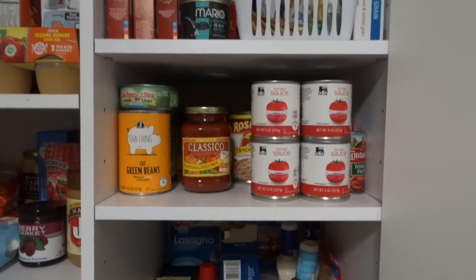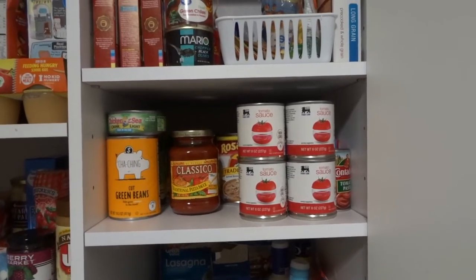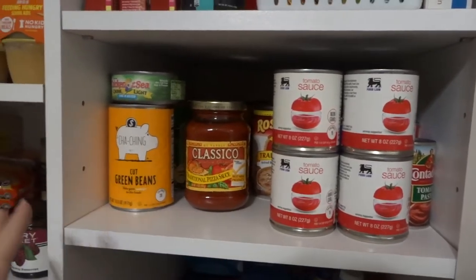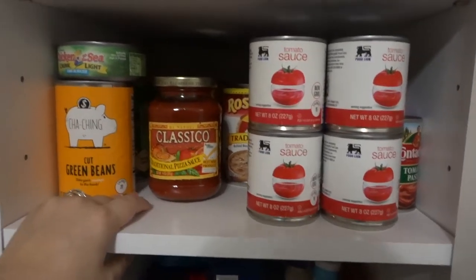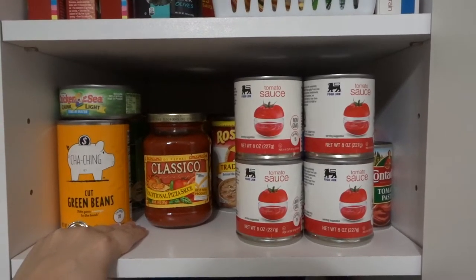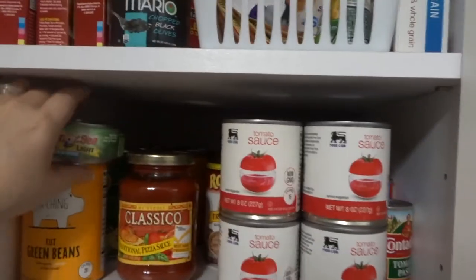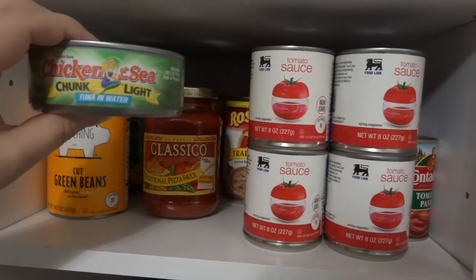This second shelf is crazy packed right now and I'll tell you why — it has a bunch of cans on it because I did this demonstration at Vacation Bible School where I used cans as weights. I put a bunch of weight in a backpack and did this illusion about how we carry around all this weight that we don't need to, and I put labels on all the cans. I took it all home and ended up with a bunch of cans, so we've been slowly going through them. I try to use frozen or fresh vegetables, so it's going to take a while. I also used the tuna fish as one of the can weights, so that's why that's in here.